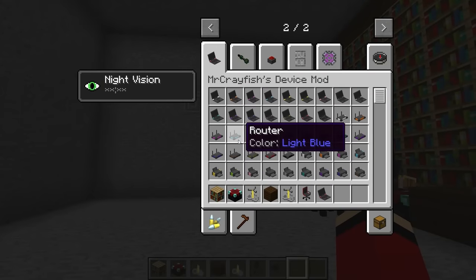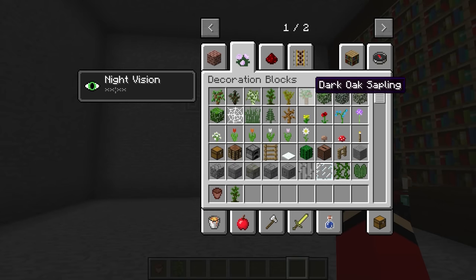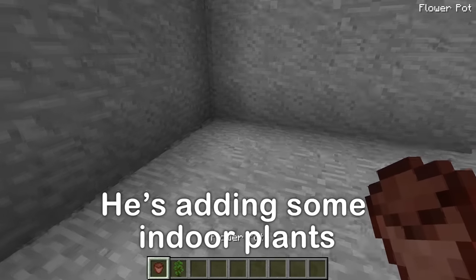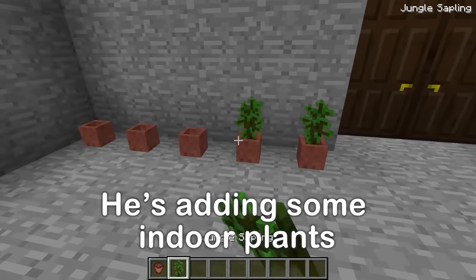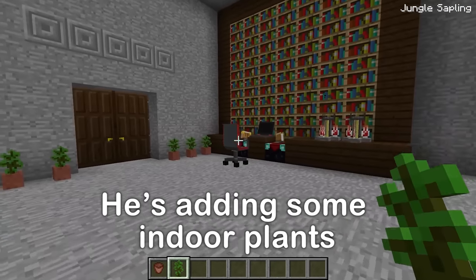Now, I'll admit it's a little gloomy down here since we don't get any sunlight, but I know exactly how to breathe some life into this space. You guessed it, I'm gonna plant some trees. First, I'll put down the pots, then the plants. Amazing! A bit of greenery really does brighten up the place.